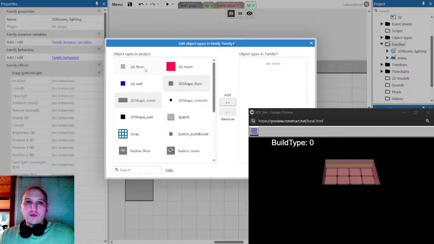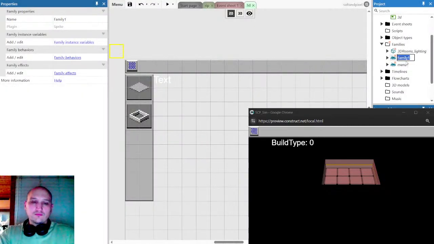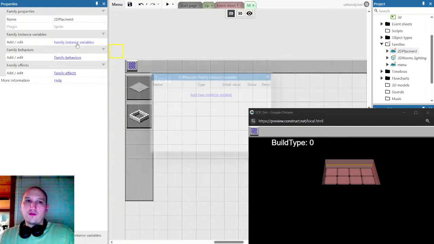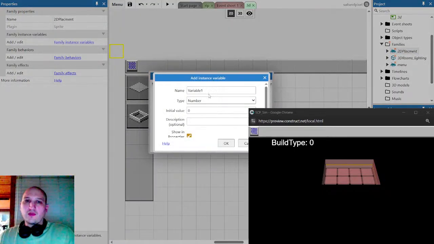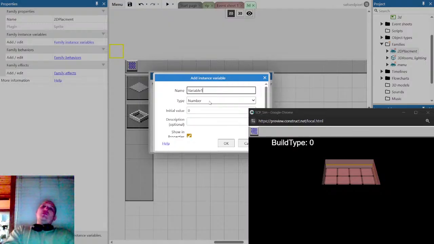Oh, no, no, no. So we do here 2D, 2D room, 2D placement. Okay, and from here we'll give these variables, which will be, well, I bet I could base it on mode.